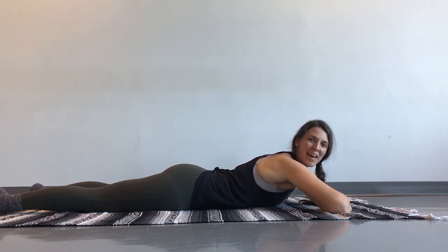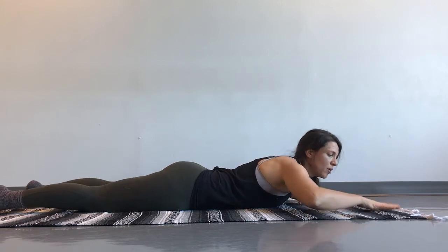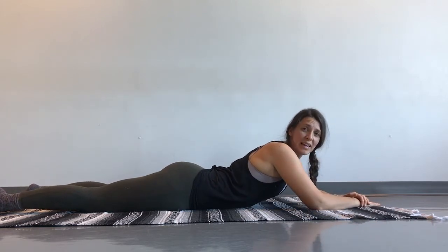Welcome back to Nourished Somatics. I'm Caitlin Hatch and I'm super excited you're here today because I'd like to share with you one of the most incredible movements somatics has to offer for those of us suffering from low chronic back pain. This is called the back lift and we will be pandiculating the muscles of the back of the body — that green light reflex — in order to release the muscles of the back that are in constant and chronic contraction, which is causing our low back pain.